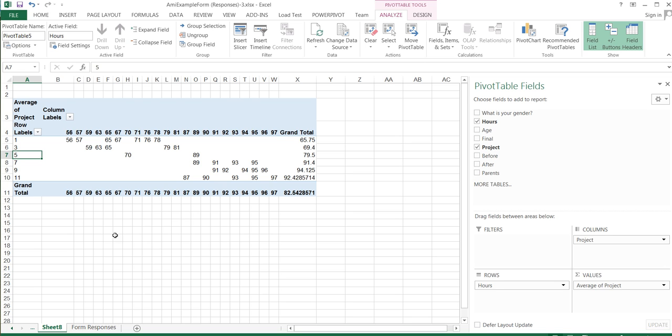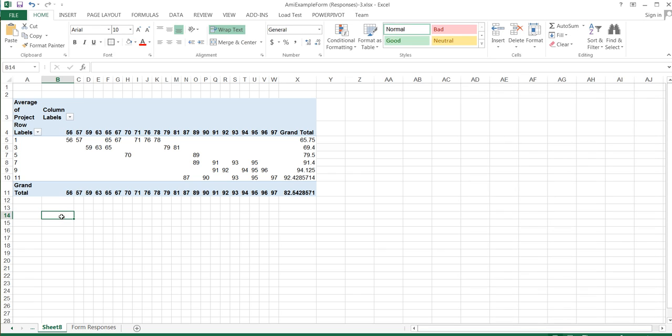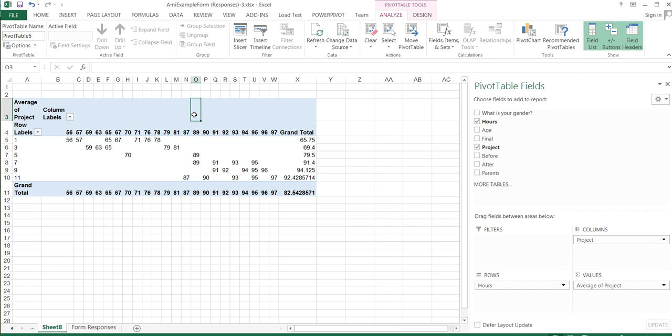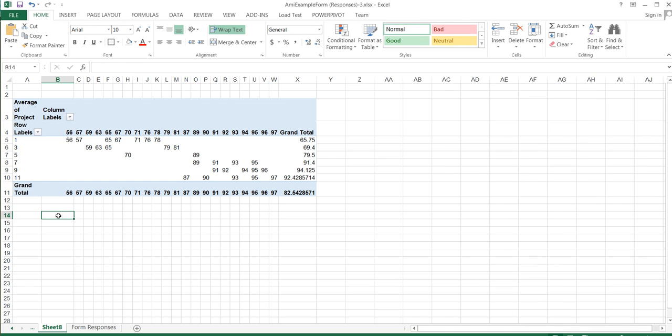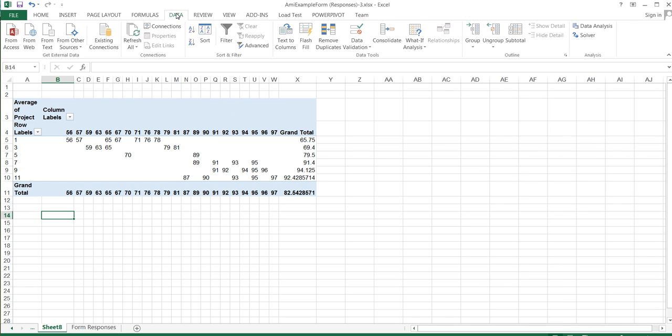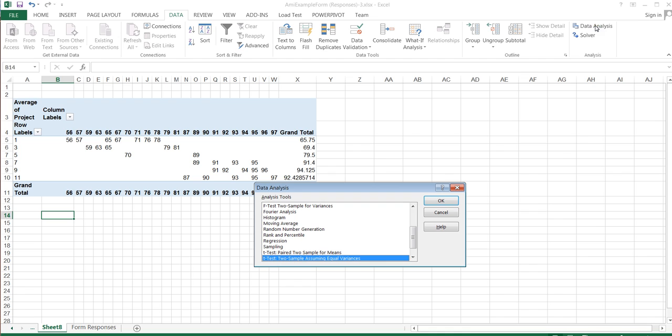So now I have the data in a setup that will be easy to use for a one-way ANOVA, and I can just take the next step right here in this area and run that one-way ANOVA using my data analysis tool. So I'm going to click anywhere blank, and when I do that, notice that the pivot table goodies disappear. If I want them back for any reason, I click anywhere in the pivot table and they come back. But let's click outside here. And let's choose Data, and then Data Analysis.